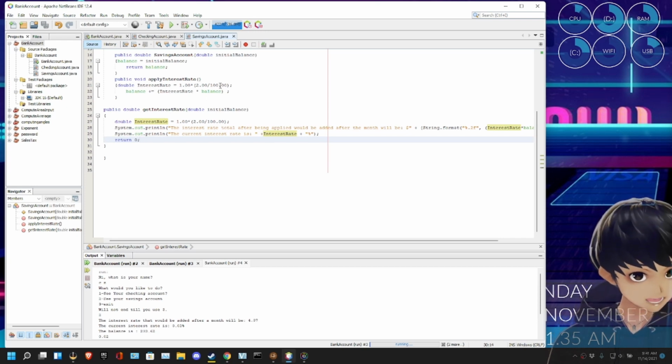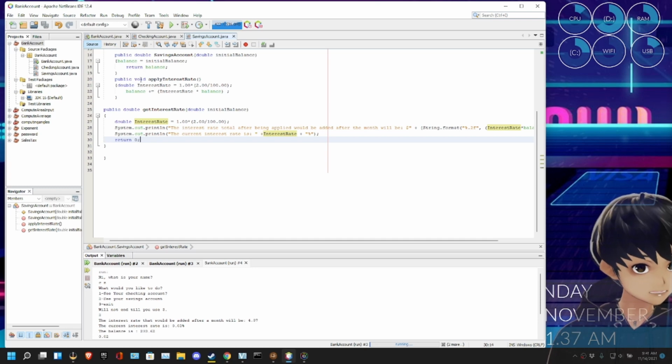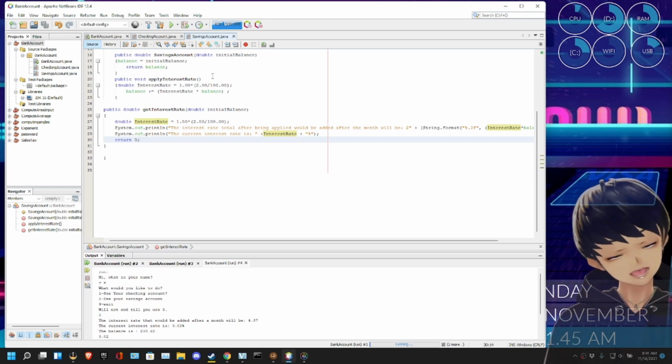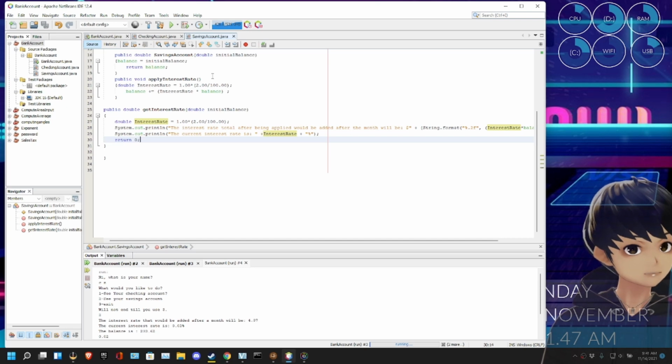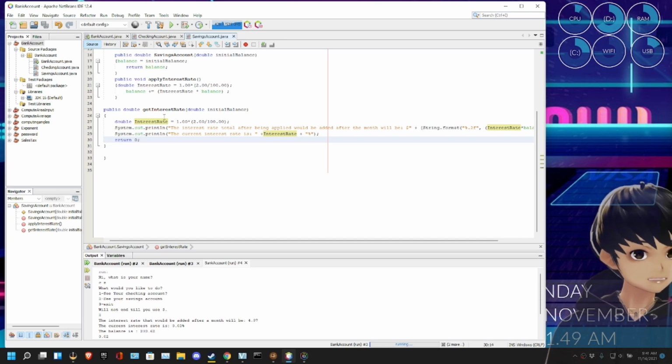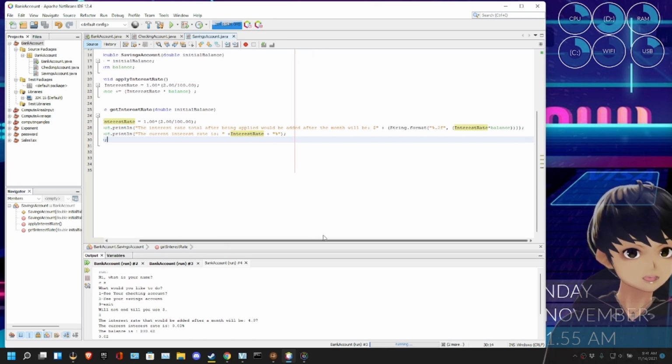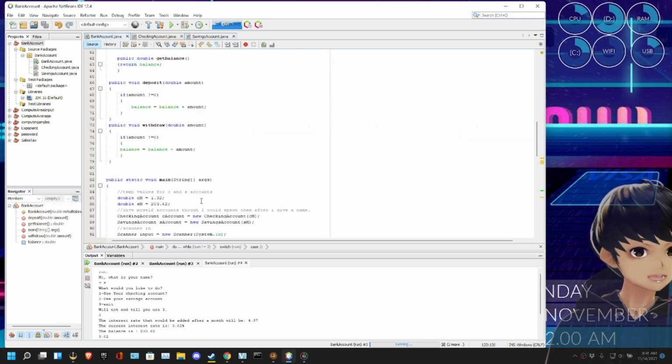But because I can't figure out why this void method isn't, well, I can't seem to get it to print out the interest rate, so I just declare it again, and then I tell it, hey, here's what we need to say and do. That's all. Let's go.